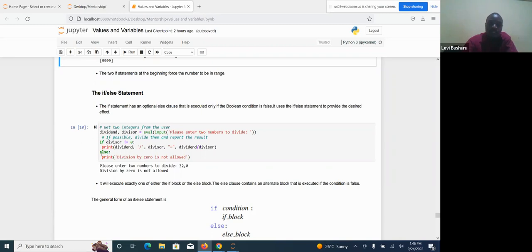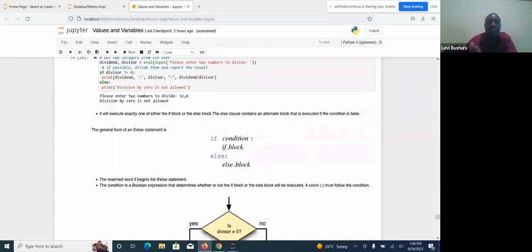As you can see here, it will execute exactly one of either the if block or the else block. The else clause contains an alternate block that is executed if the condition is false. For example, if the condition is false, what does it mean? If the divisor is 0, the flow will go to the else statement.